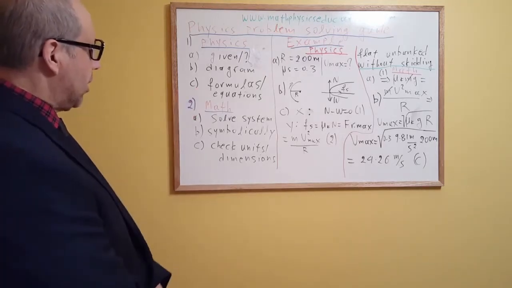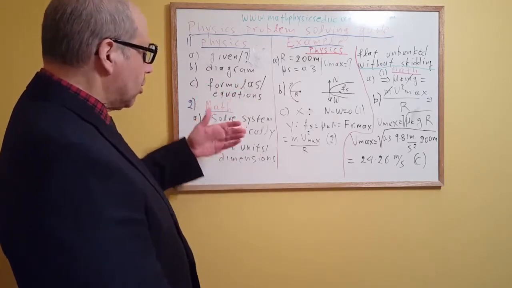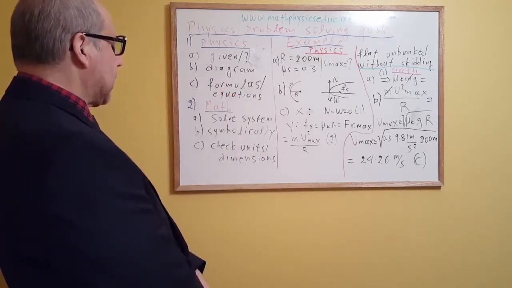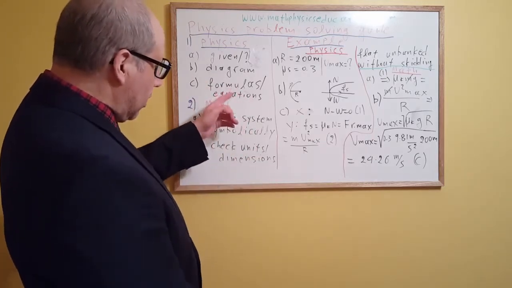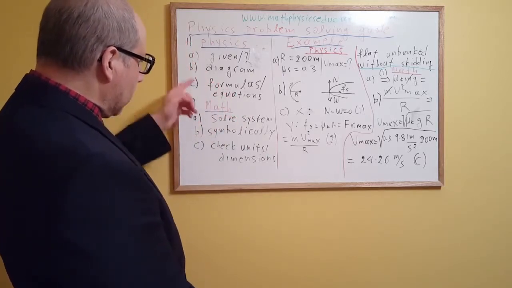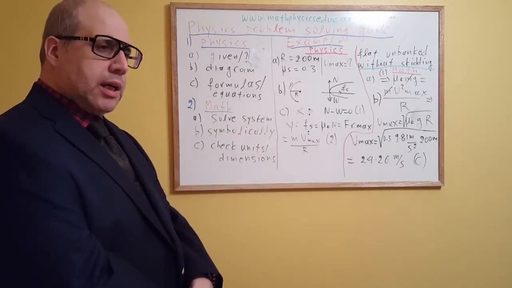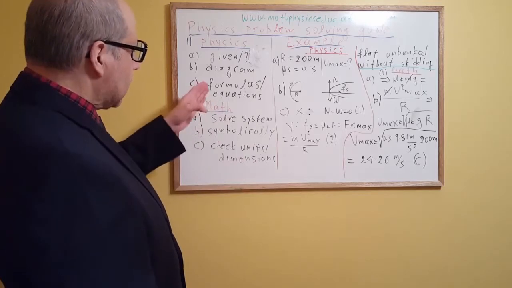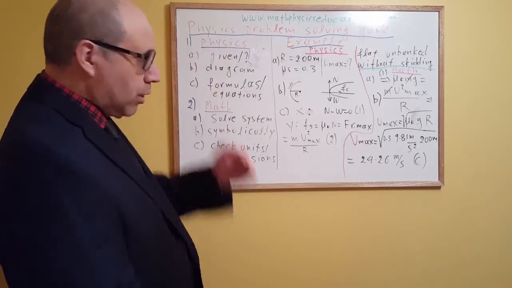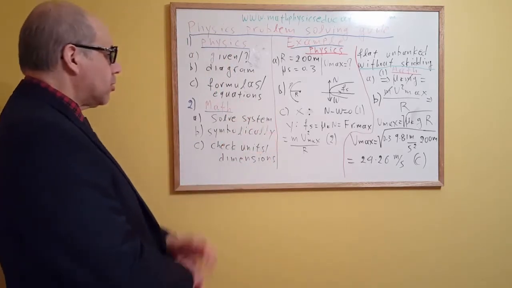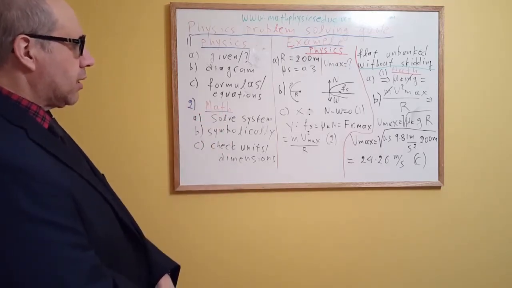The second part is the math part, where once you have written the formulas and the equations, the next step is to solve this system of equations. And to add here on 1C, one indication that you are going in the right direction is that you should have as many equations as you have unknowns, because that's the only way that we can solve a system of equations.